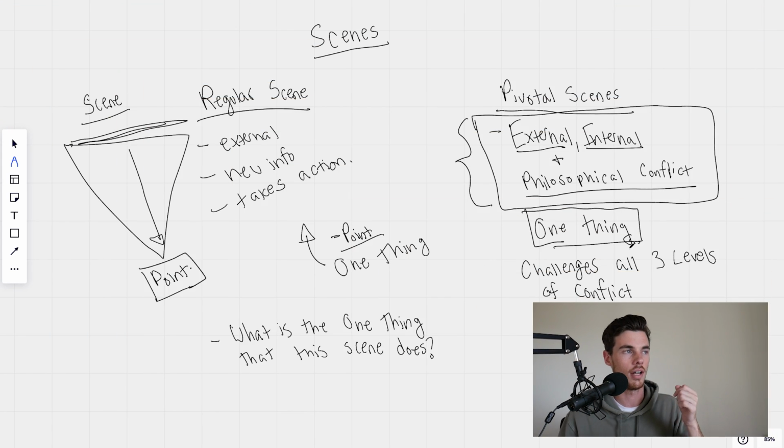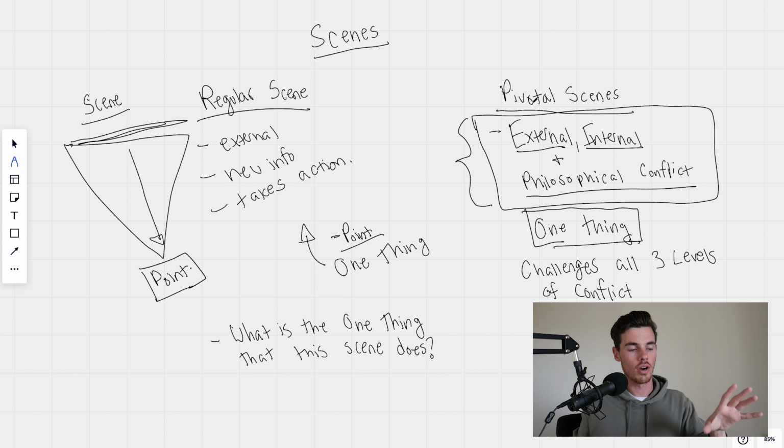scenes, because what happens a lot of times is people get all over the place and they don't create one specific point for their scene. And then because of that, it seems unfocused or it seems like nothing happens. A lot of the time, scripts that I will read from clients, they just have a lot of scenes where nothing is really changing in the story. And if you have a real change in the story on some level, external, internal, philosophical, then that scene can be working. But ultimately you have to actually have that one thing going on.